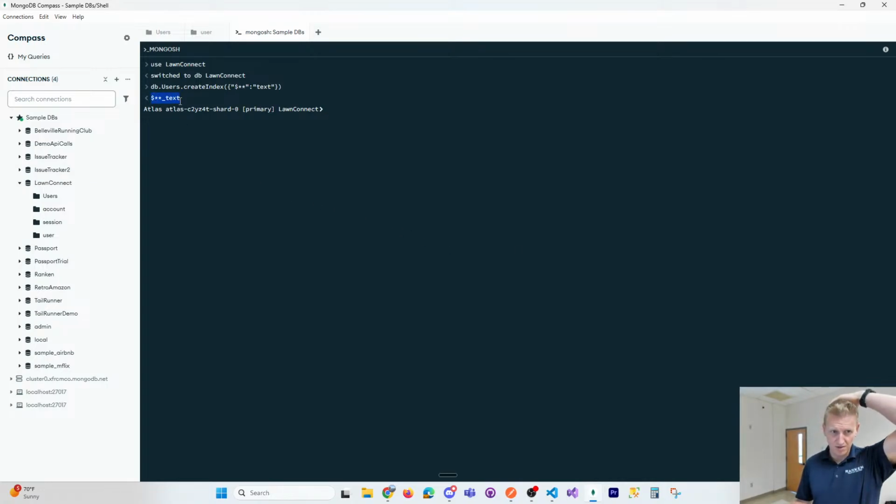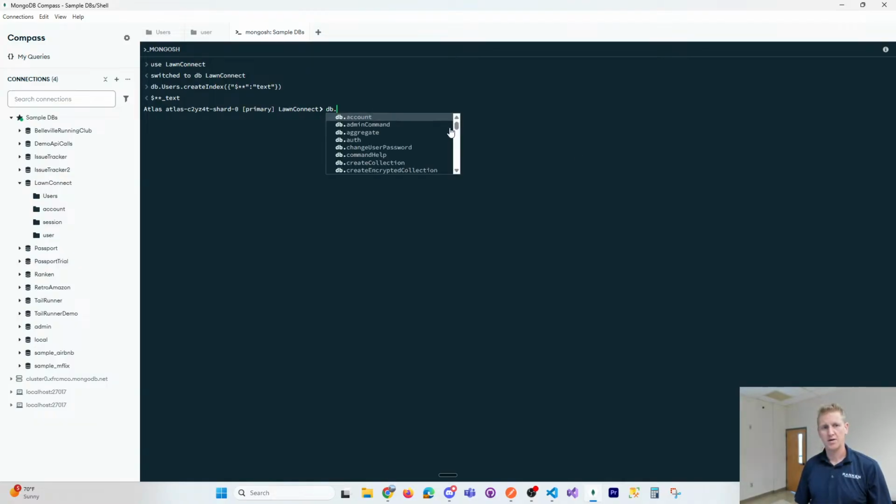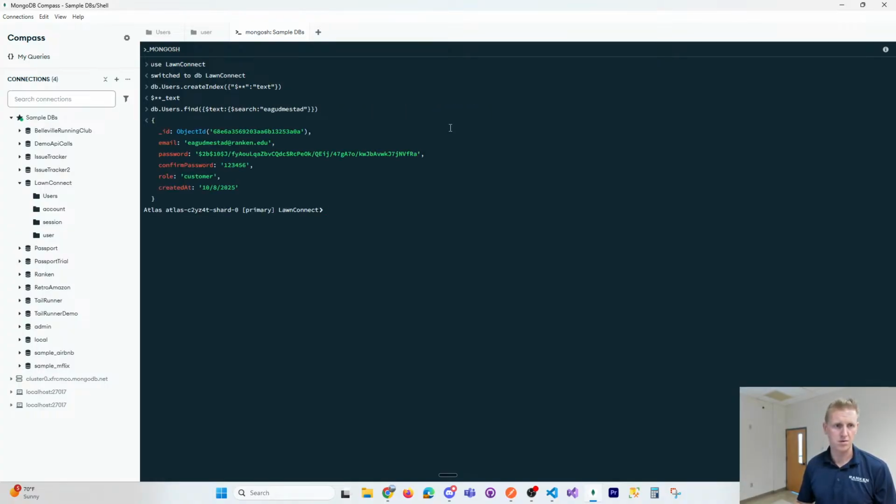Okay, so index created. $text. Hey, I tried something fancy and it didn't work.